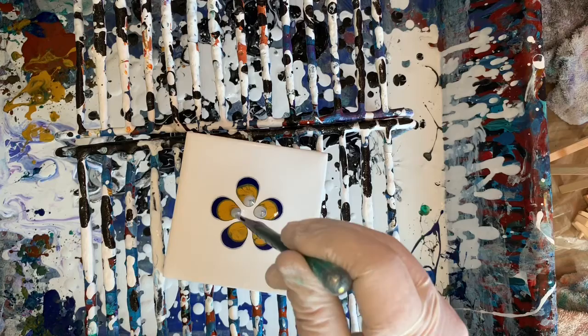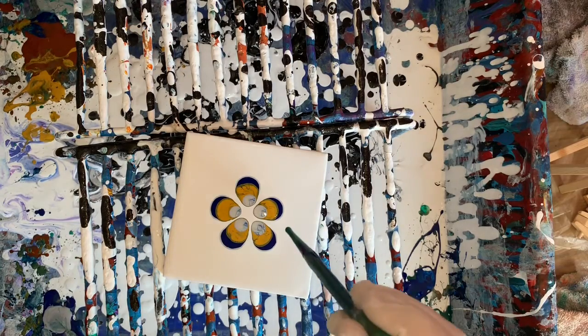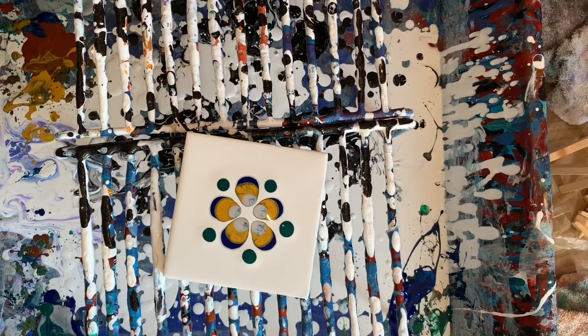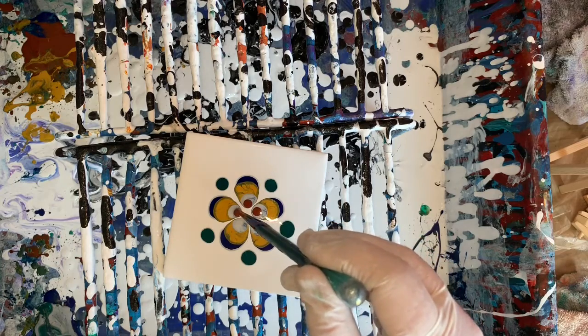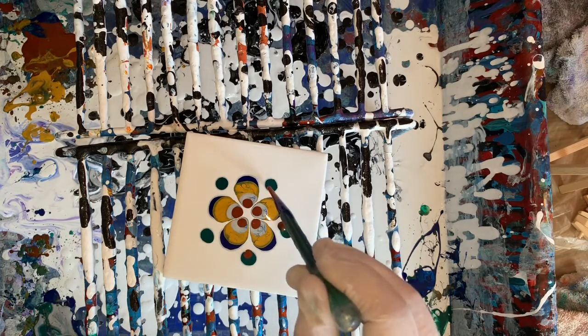And this is metallic silver too. This green, phthalo green. Not too much. Burnt sienna, which I'm not too sure about, so just a little bit, you know, really not too sure with that color, but I thought it might go together.